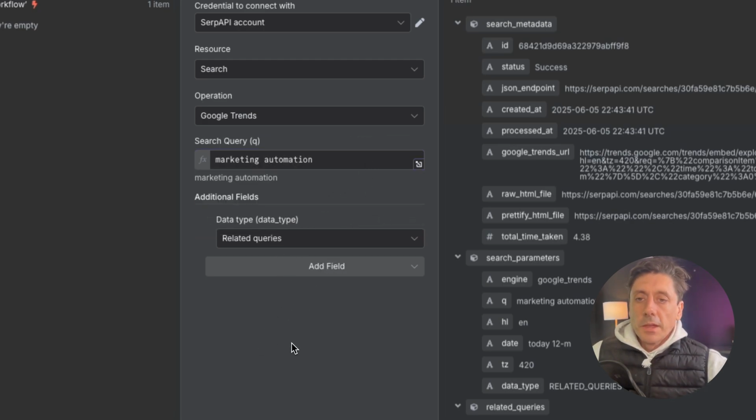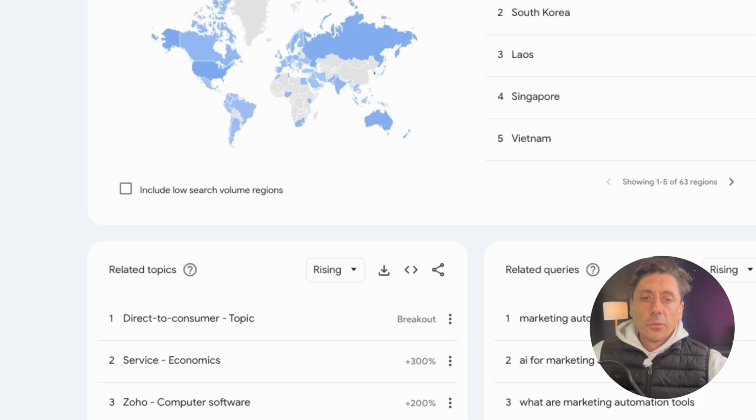The other thing you want to do in additional fields is click it to related queries. Again, what's going on here, if you go to Google Trends, this is what's getting this field over here, the related queries. So we've got a keyword topic that we're tracking. We want to know what related queries are actually getting some traction in Google Trends and rising, like interest is going up. So that's what we're doing in this setting here.